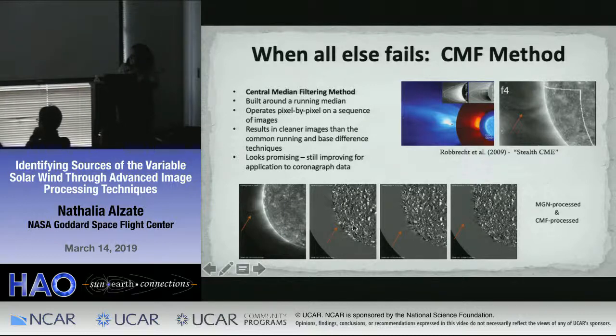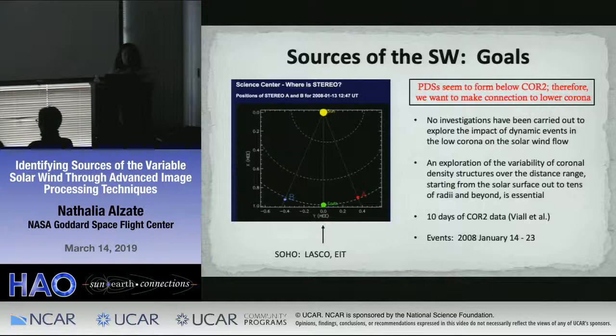You couldn't really see it evolve. Next time I show this, I'm going to make a movie instead, because you can actually see there's a small eruption here. You can see a structure forming. Here you see it right there, and then eventually it comes out. The point here is that this isn't adding anything or taking away anything from the Robrick stealth event. This was just me testing this method, and how we are still able to work with data and the parameters in these techniques to bring out the structures that we want.